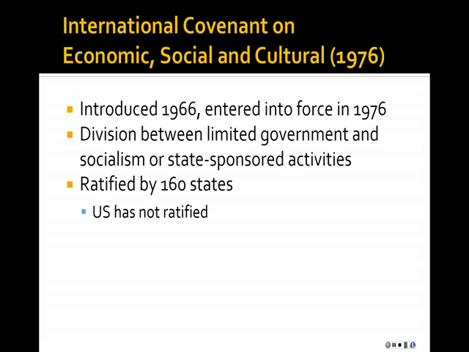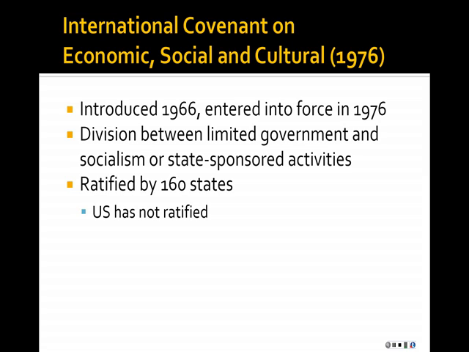Unlike civil and political rights, most of which the citizens presumably already possess, in which the Covenant on Civil and Political Rights admonishes governments not to violate, many of the rights in this covenant can only be realized if countries can marshal new resources to provide the stipulated amenities. So while the Covenant on Political and Civil Rights really talks to governments refraining from doing things to citizens, this international covenant requires states to provide these types of rights or amenities.